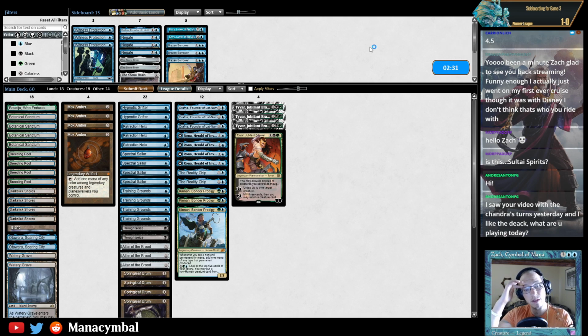I think I'm okay with the way. What am I playing today? I'm playing this deck. I may play a blue-green version of this deck as well. And we might play some Modern Velomachus Turns or something.